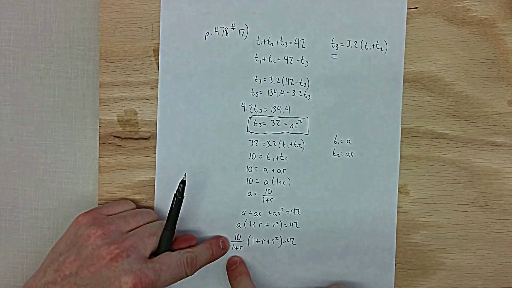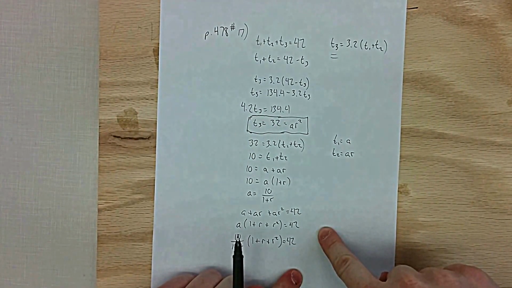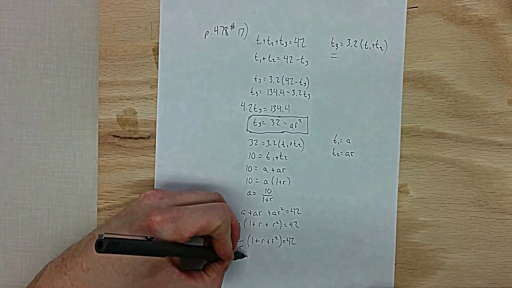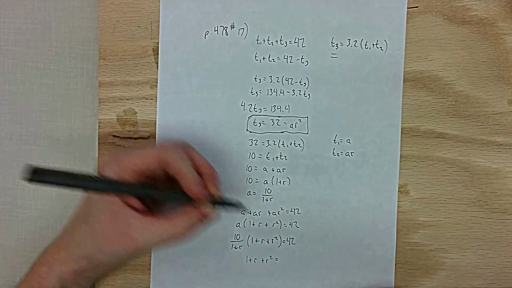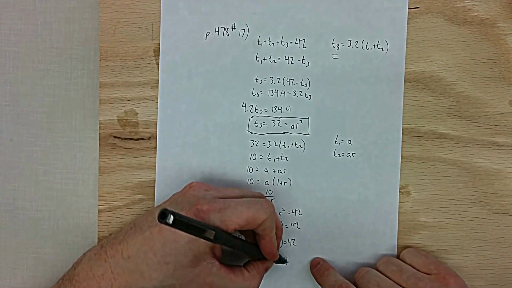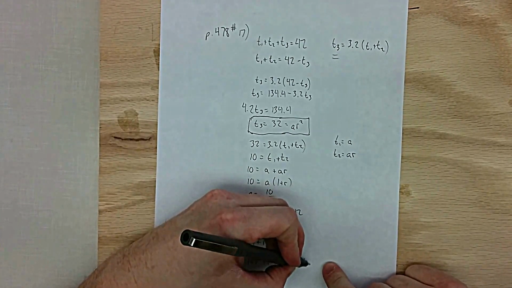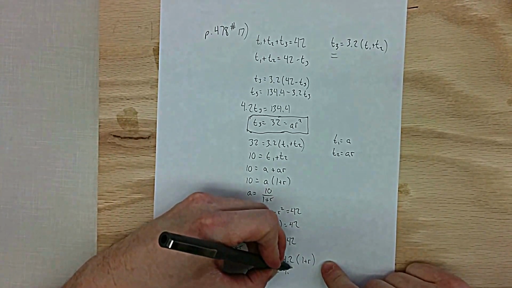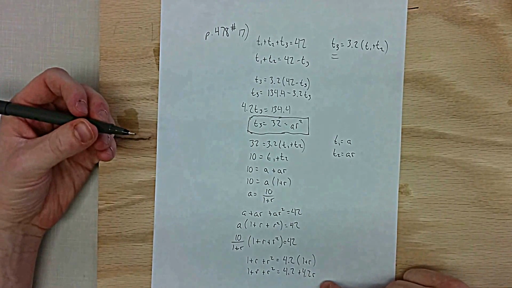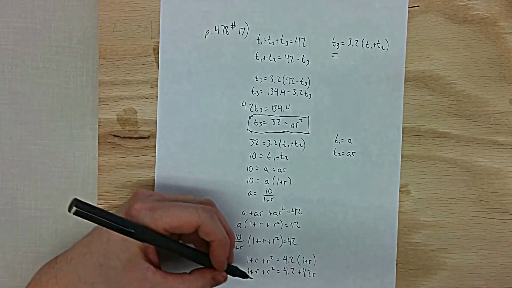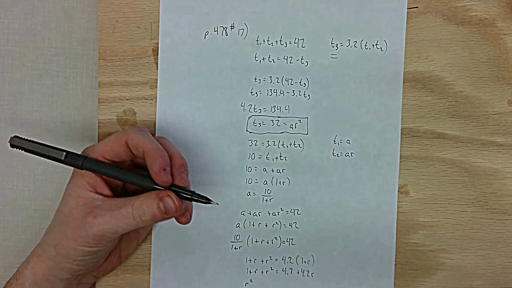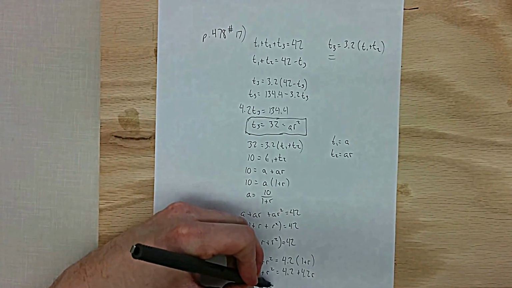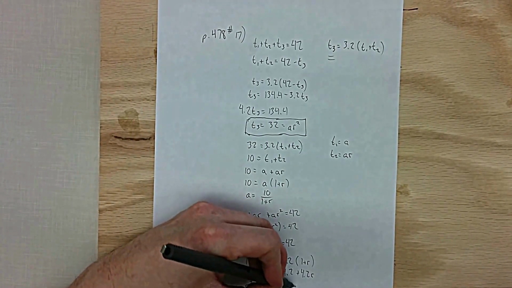I'm going to multiply by the reciprocal to get this quadratic all by itself and to bring this 1 plus r up into the numerator. So I'll have 1 plus r plus r squared equals 4.2 times 1 plus r. Expand, and I'll get 4.2 plus 4.2r. Bring everything over to one side, and I'll have r squared, because I like to put the r squared first when I'm about to do some factoring, minus 3.2r minus 3.2 equals 0.